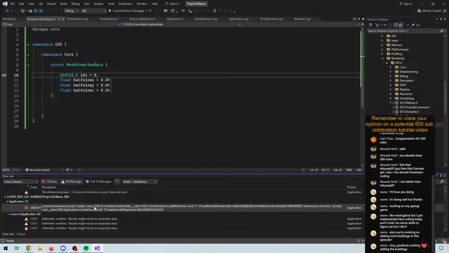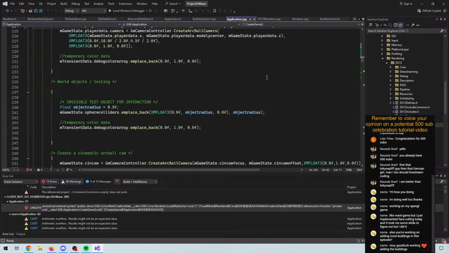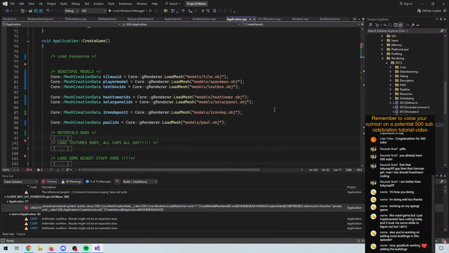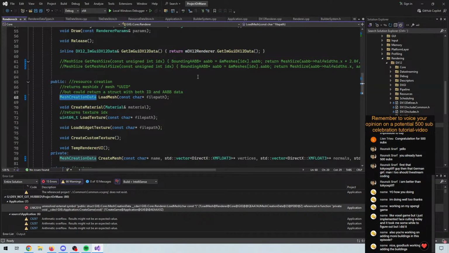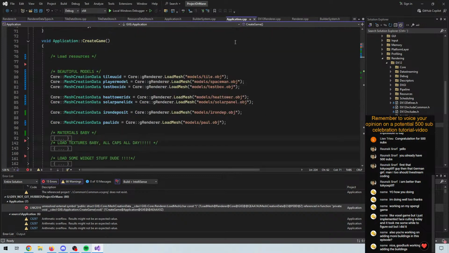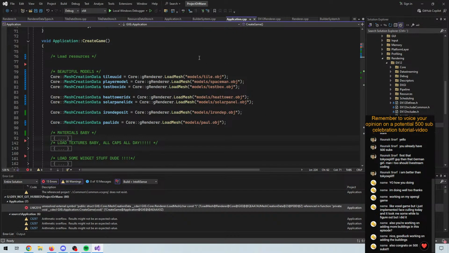Yeah, it's related to this, I think. Let's see. So we have some problems in terms of. Okay, we use Core G renderer.